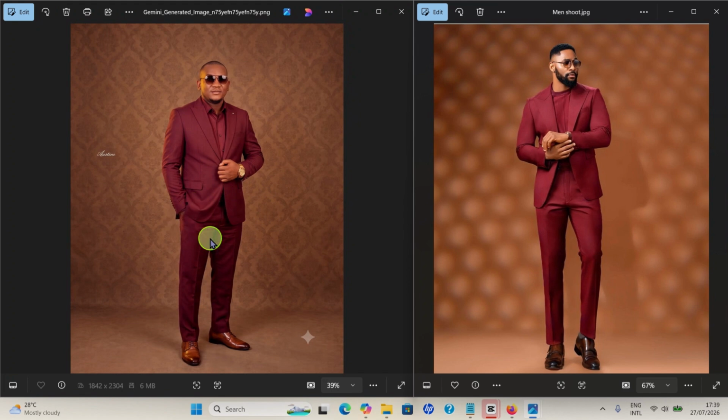There's close resemblance. But if you feel the resemblance is not okay, because this AI tool can sometimes not give you the best results until you upload a particular picture and tell it to use it as a sample to recreate one, that's what I'll cover in my next video on AI. So be on the lookout to find out how you can copy an existing photo you like with an AI tool.